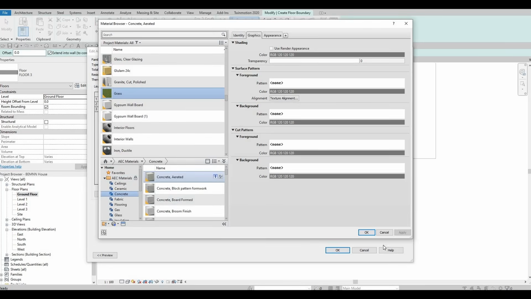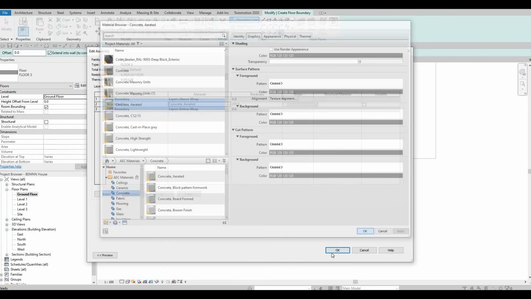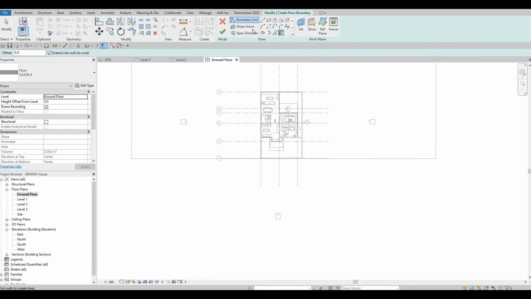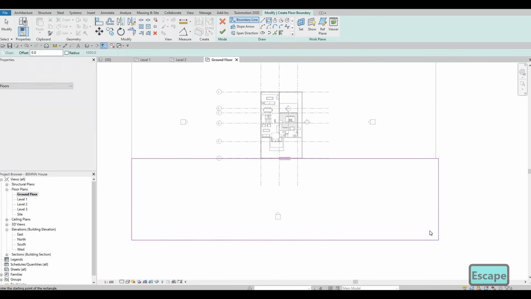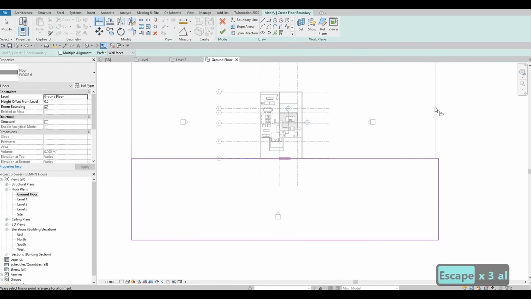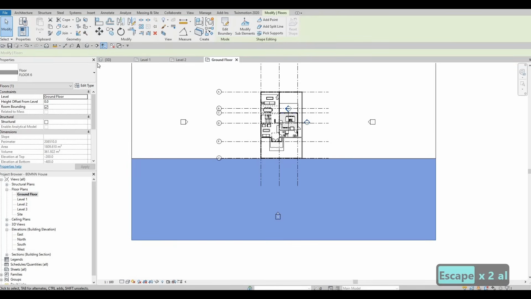I'm gonna use this. And let's simply just add concrete right about here. And I'm just gonna use that to align this one. So big enough gap or big enough area so that we could have our views and whatnot.